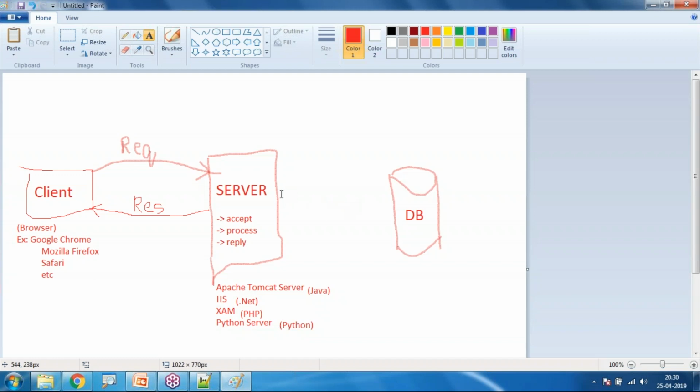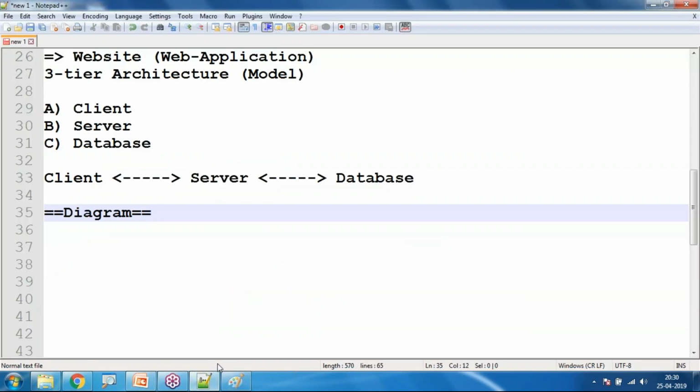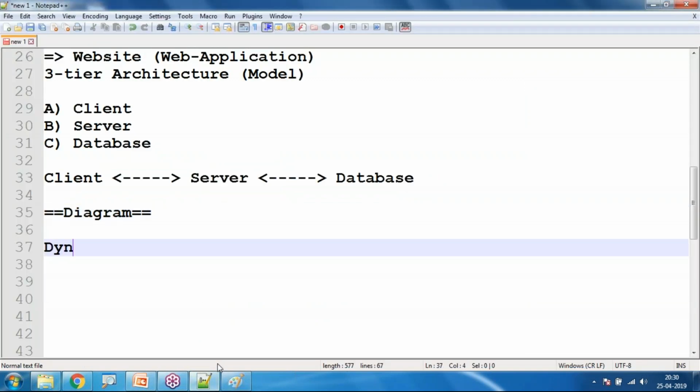Now these server side technologies will be getting some dynamic information from the database. So generally, whenever the data changes in your website from time to time, location to location, user to user, that is called as dynamic. So dynamic means we have three things here.